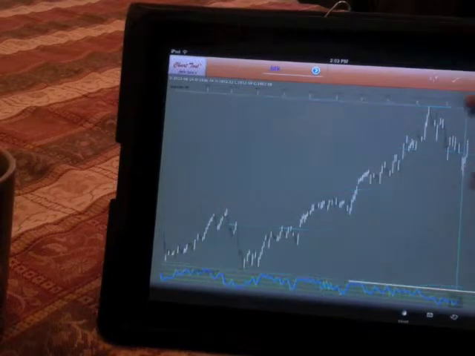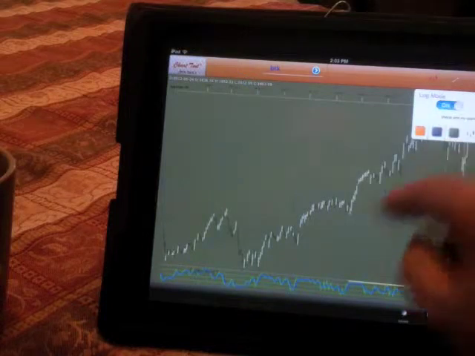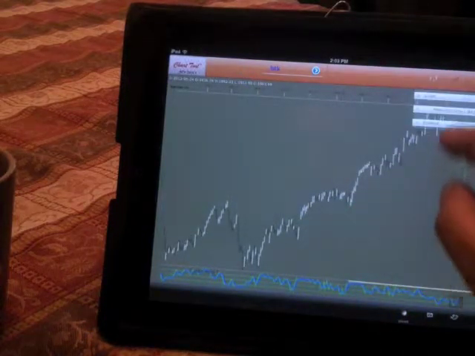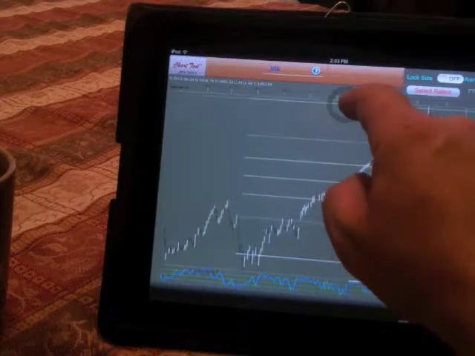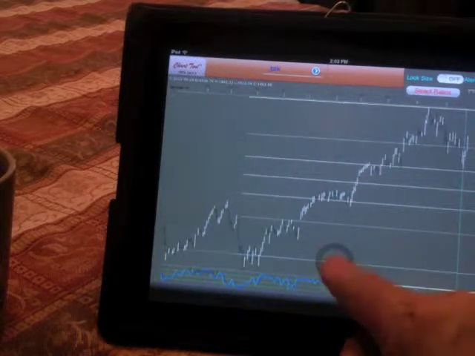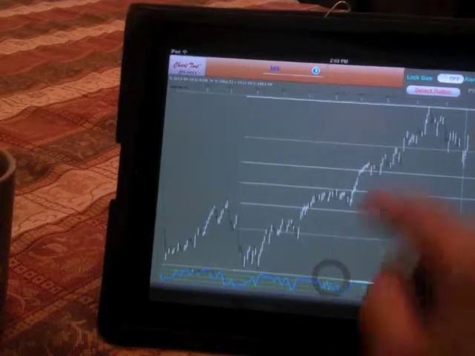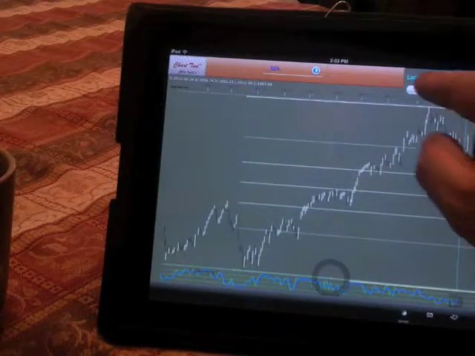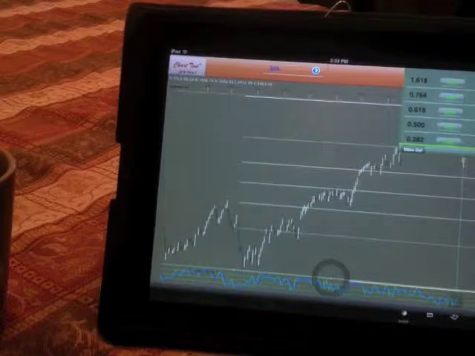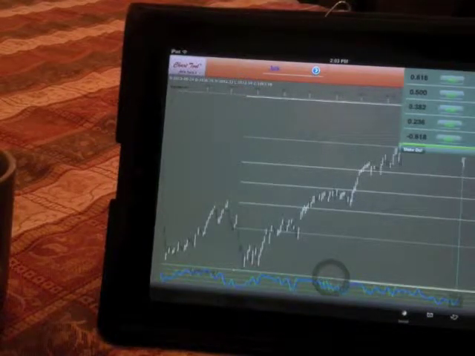But if log mode were on, now the tool still is measuring screen pixels. But that's no longer going to reflect. Let's go ahead and turn everything off but the 50% retracement.